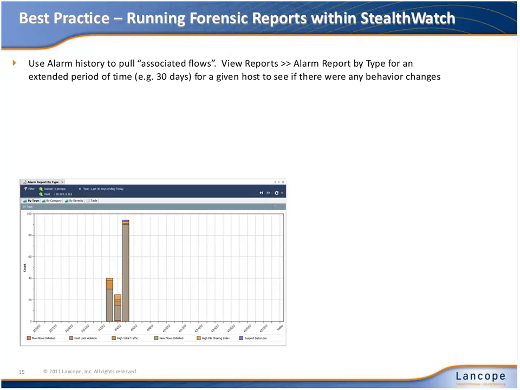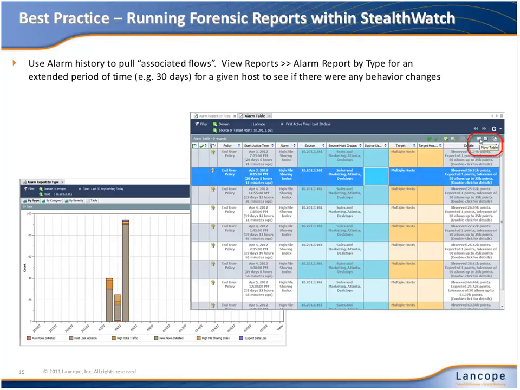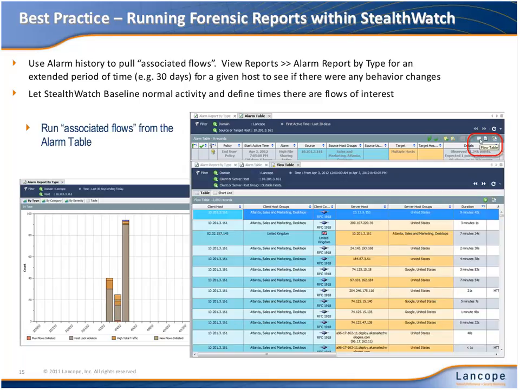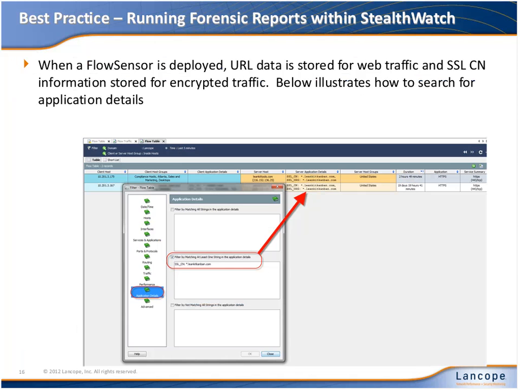In this case, again, you can search for a particular IP address, and you can see its behavior over time, and you can zero in on a period of time in which it was behaving in a way that's unusual. And that can enable you to find the specific period of time when problematic behaviors were engaged in by that host, so that you don't have to go fishing through every single network transaction that it engaged in on your network during the entire history that you're looking at. So once you have identified that, it's possible to see the associated flows, so you can get down to those individual network transactions at the point in time when you really are interested in seeing them.